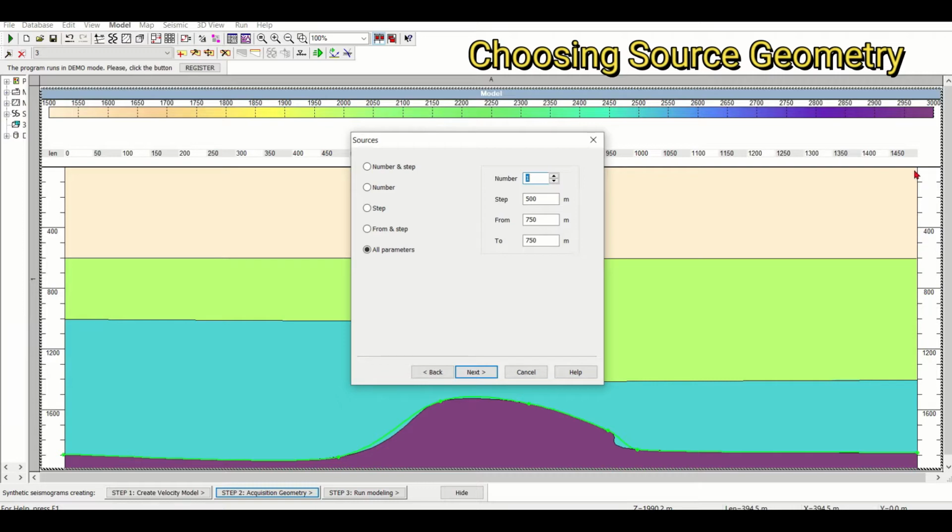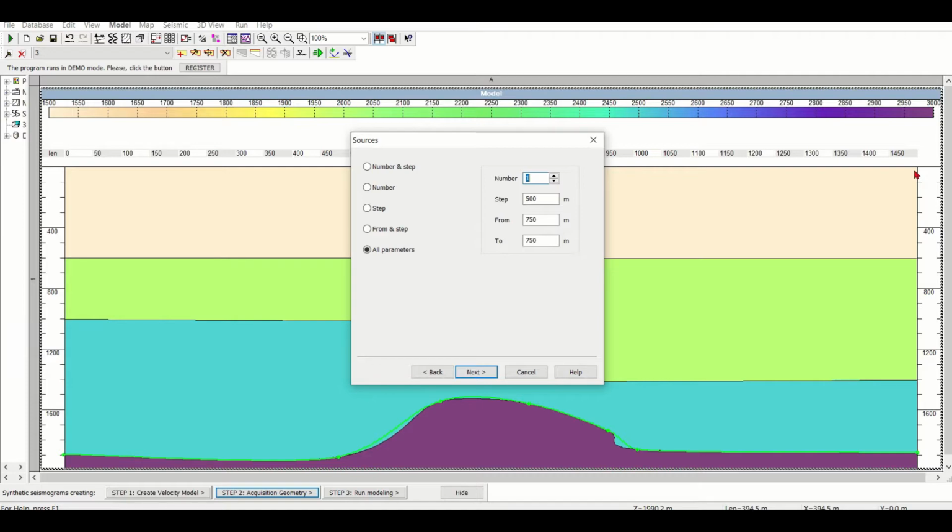If you want a source every 100 meter, then you will have 15 sources in this area. The numbers will be automatically selected, so you have to define the steps. Steps mean the distance you want between the shots in this survey.